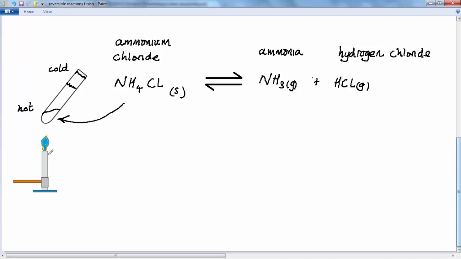So where the test tube is hot, the forward reaction is favoured, that's to say the decomposition into ammonia and hydrogen chloride, but where the temperature cools down, where the glass is much cooler, the reverse reaction is favoured. So the ammonia gas and the hydrogen chloride react again with each other to reform ammonium chloride. So you get this white crystalline powder reforming on the inside of the test tube here at the mouth of the test tube. This is again a classic example of a reversible reaction. So we've got the reversible reaction sign here.